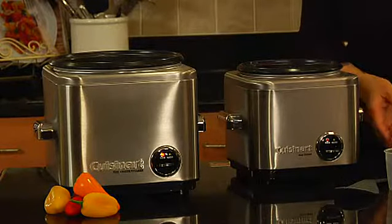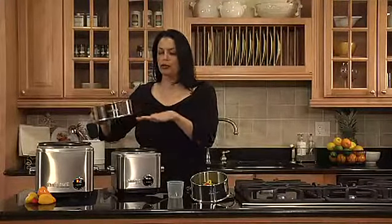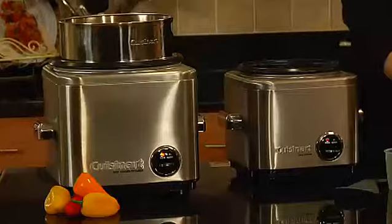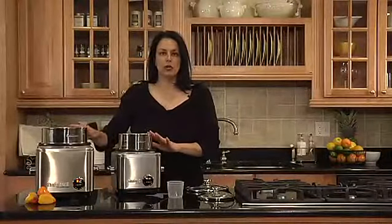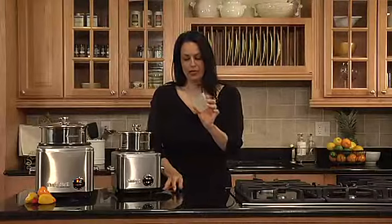Another thing is that it comes with a stainless steel steaming basket. And you can steam lots of things in this while your rice is cooking at the same time. Here we have asparagus and some peppers that we're going to place on top of the 8 cup. And this is for the 4 cups, some more asparagus. But in addition to vegetables, you can also steam chicken and shrimp. And it also comes with a measuring cup for the rice, as well as a mixing paddle.